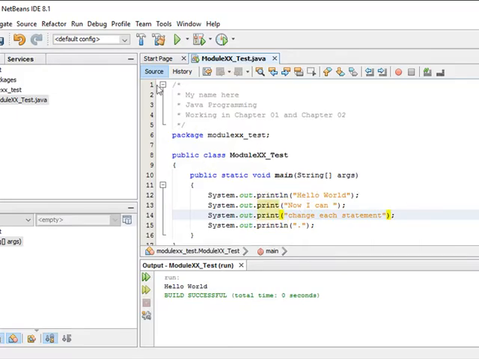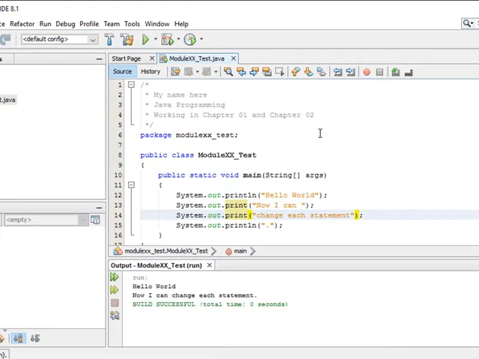Let's see what that does. Let's go ahead and run that. Compile, save, compile, run. Okay. So it says hello world. Now I can change each statement. So you'll see what print does. If you want it to print out what you have and then go to a new line, you use print line.